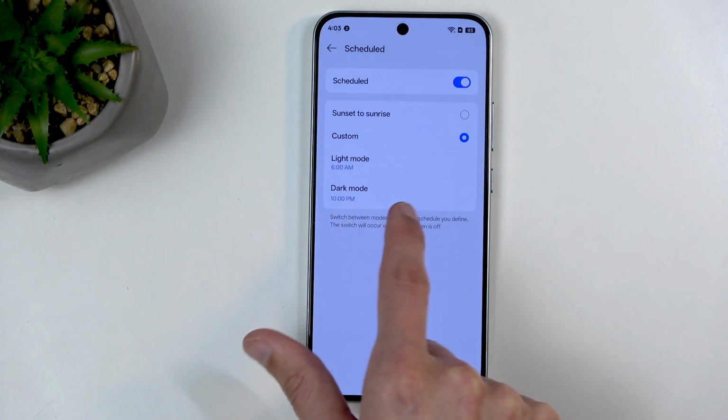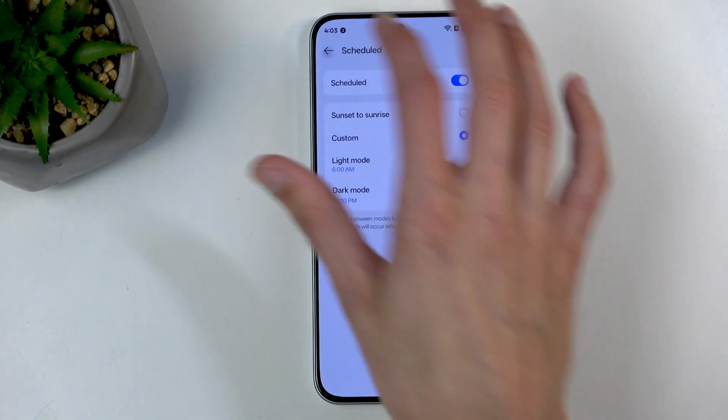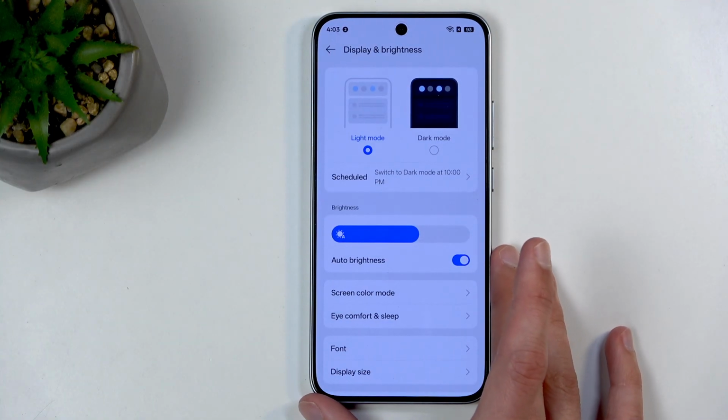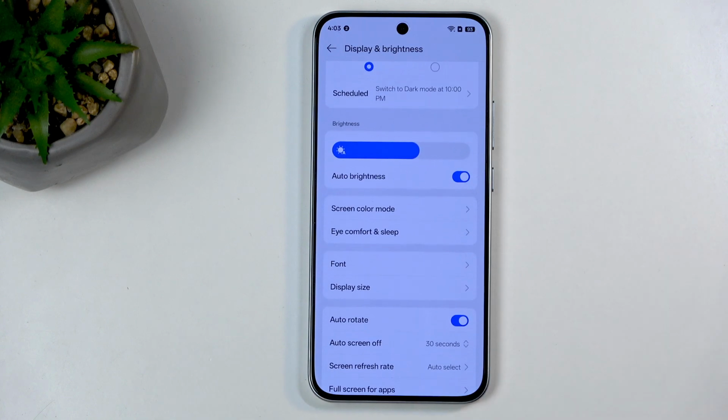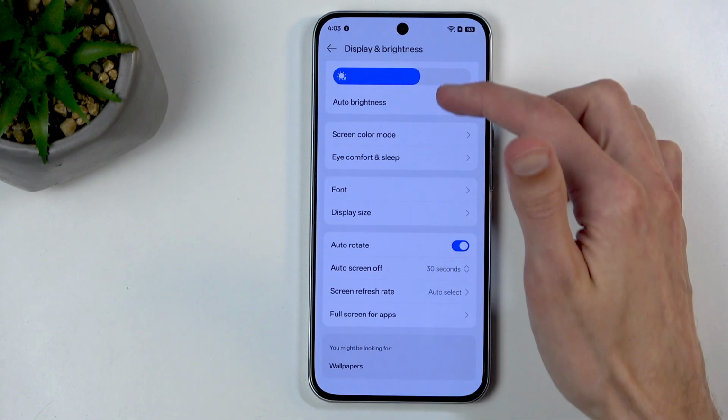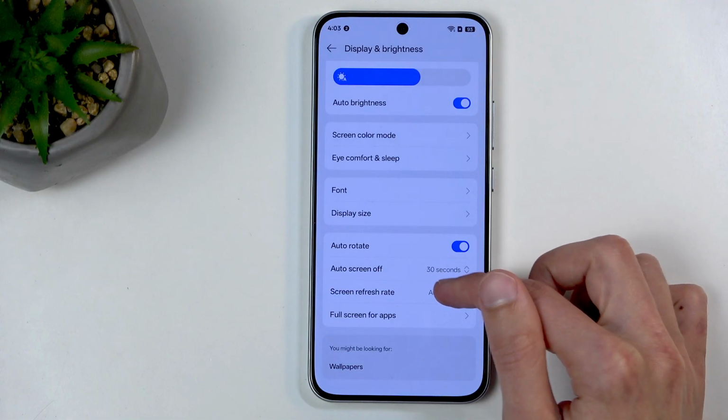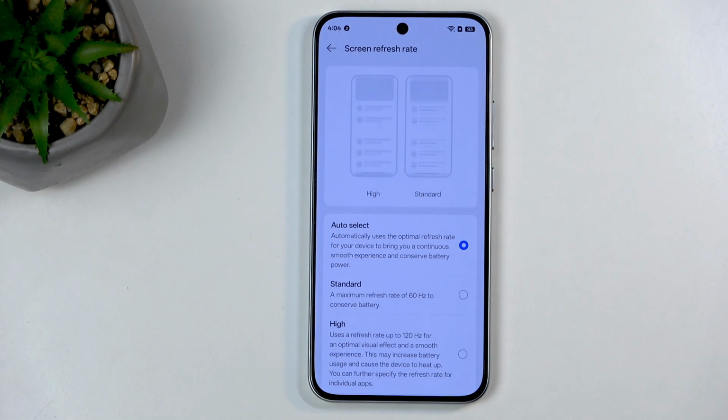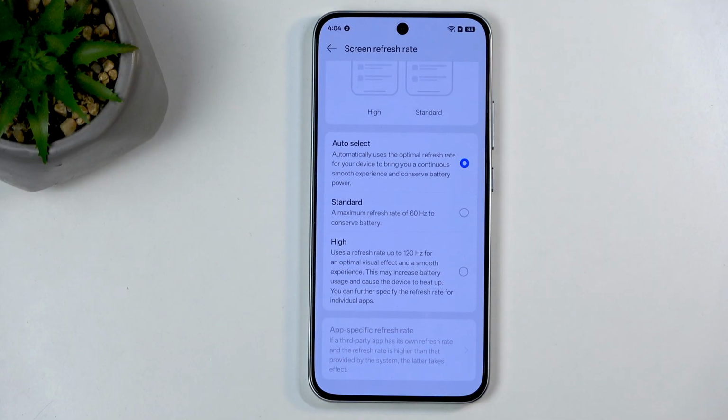So you can see it right here. So that's a nice option in general anyways, but moving on, we have the screen refresh rate right here, and we have a couple options. Now I like the fact that nowadays most devices just have 2 options, because that's really the 2 options that are usable. So the ones that we have right here are just kind of freaking stupid.